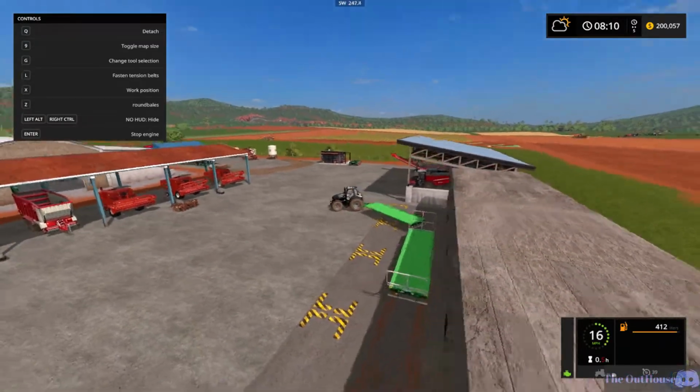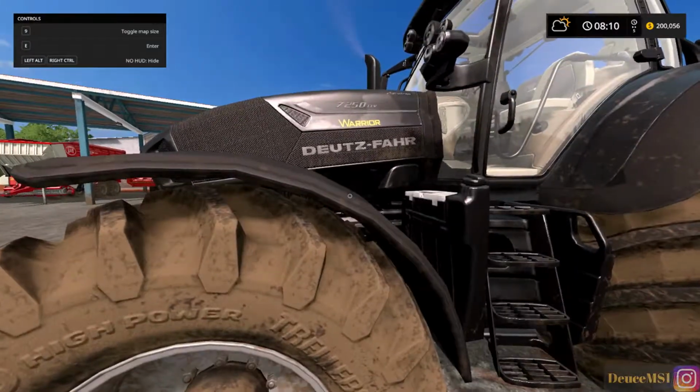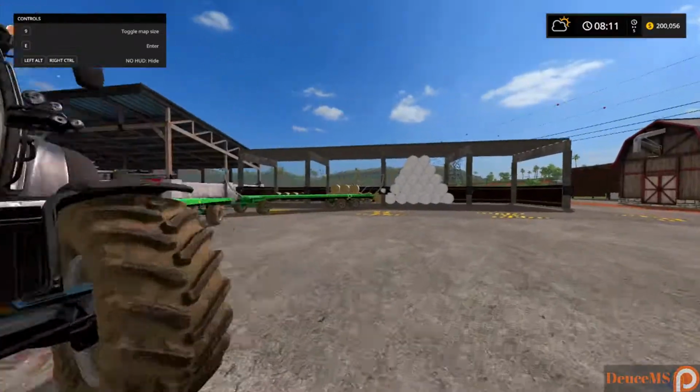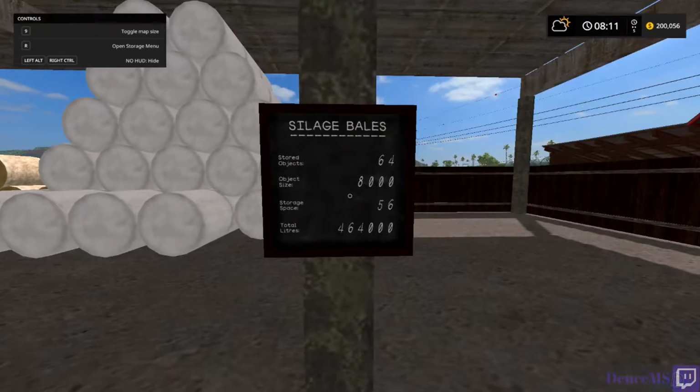Isn't that beautiful? Also, if you didn't see the last episode, we leased this tractor here. This is the Deutz-Fahr Warrior Edition 7250. This is a fantastic looking tractor. I like the Warrior Edition, the black on it. Looks really good.